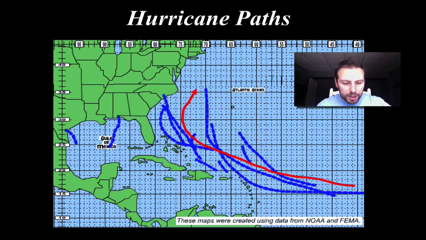These are some typical hurricane paths that we have witnessed over the years. We can see that it comes along, moves and skirts the coastline and comes right up. It's a very typical or average path that we see. What we also notice is that there's a nice warm ocean current that does the same exact thing. This is our Gulf Stream. So the hurricanes have a very similar path to what we see with the Gulf Stream.